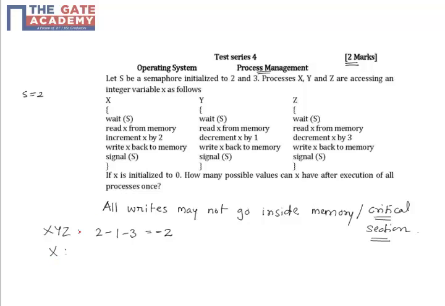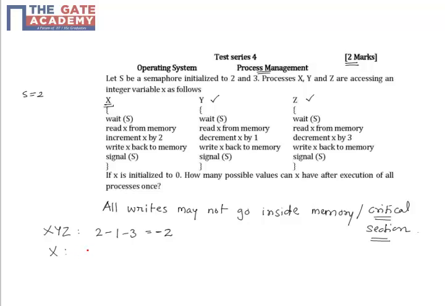Let's see how this can happen. It may happen that this process enters into the critical section. Meanwhile this process reads the value of X, so this process reads the old value of X. Then this process comes out of the critical section. At the same time this process goes into the critical section and also this process comes out. That means Y and Z write the value of X, but X has already read the old value of X. And X will come out last.